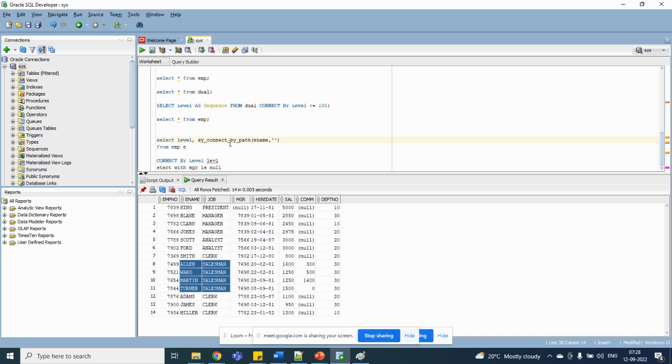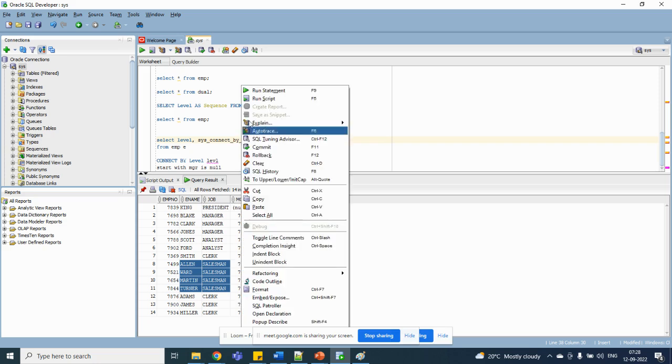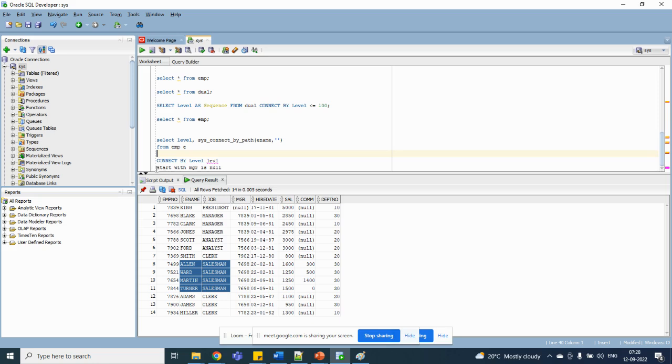Like that we need to specify. Actually we need to use this separate clause, sys connect by path. This keyword we need to use. One minute. And start with is another condition. We can specify this one.